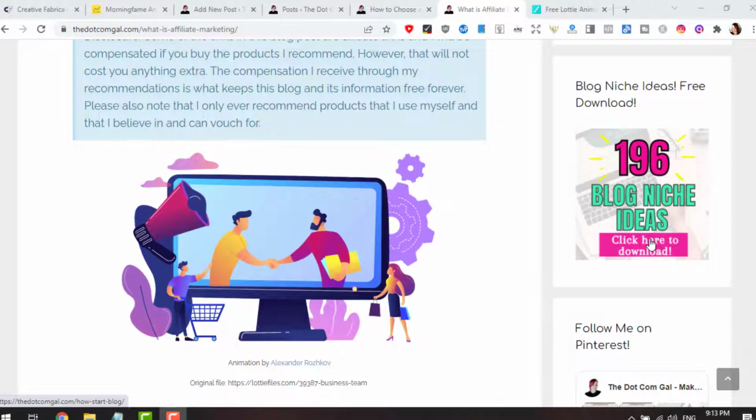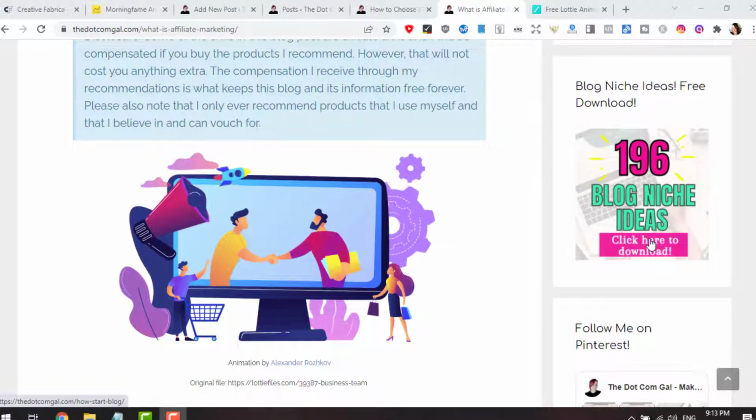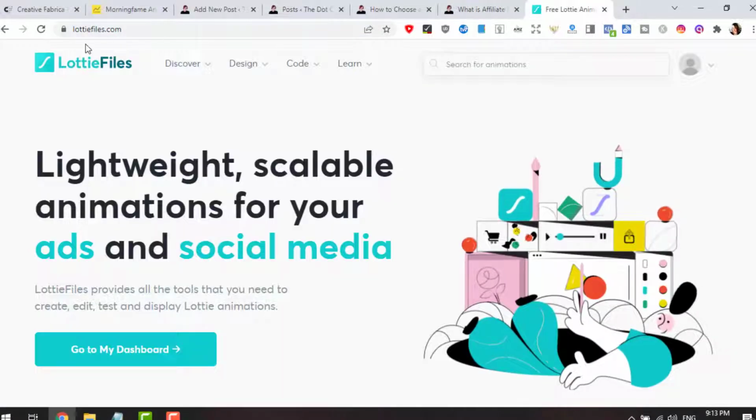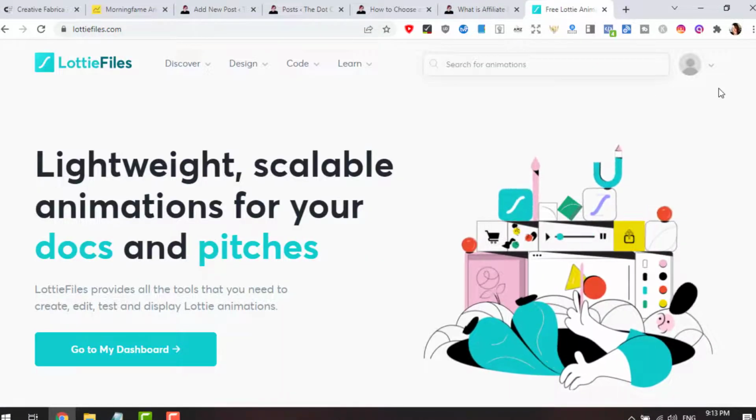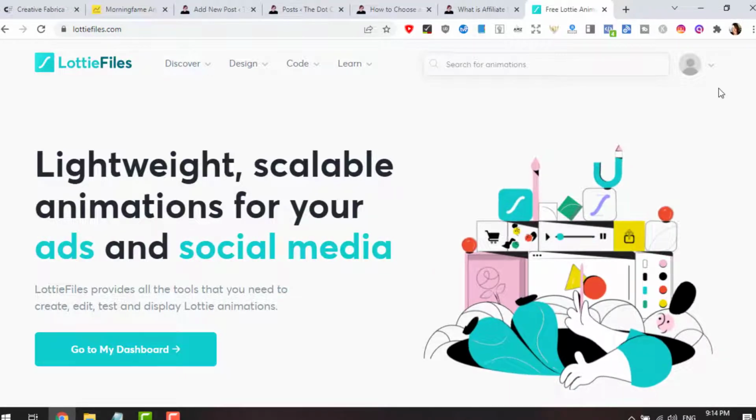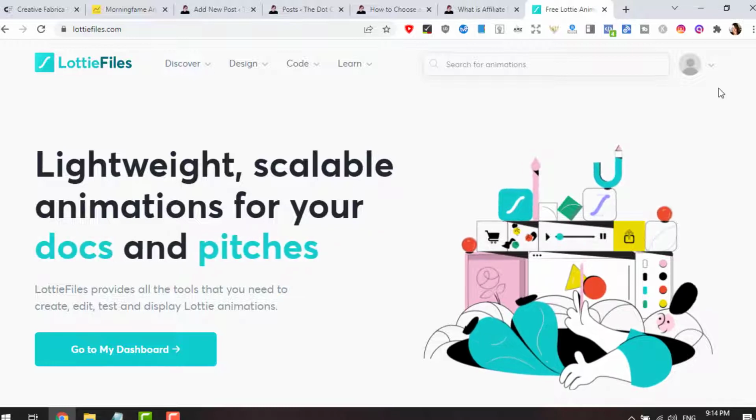I used to add GIF images in my blog posts, but since I discovered the source of these animations, I actually prefer it. So the source that I'm talking about is called lottiefiles.com. You have to sign up for an account. It's actually free, and most of the animations are free. So all you need to do is to actually install it in your website. And I'm going to show you 3 different ways to do it.